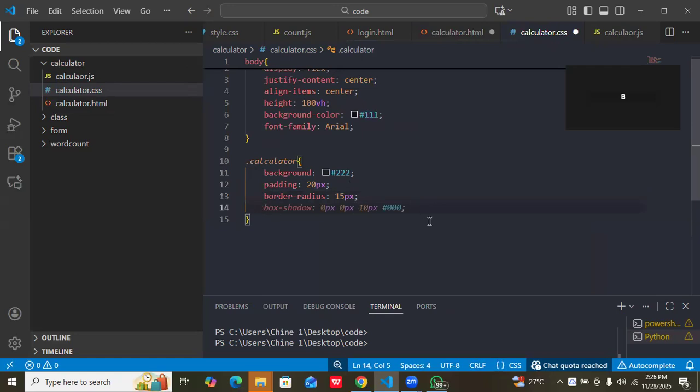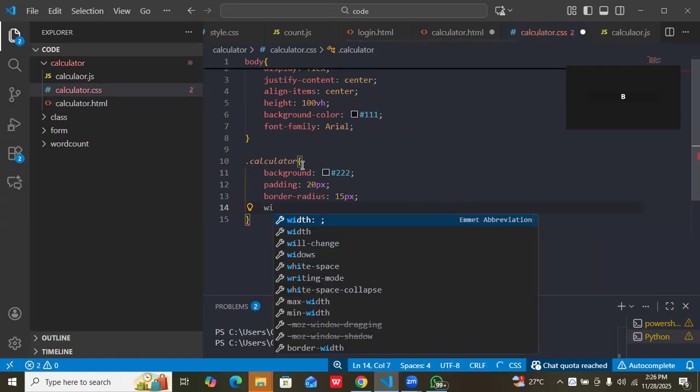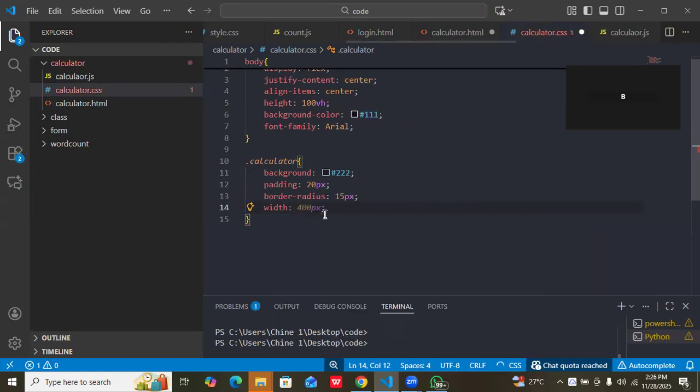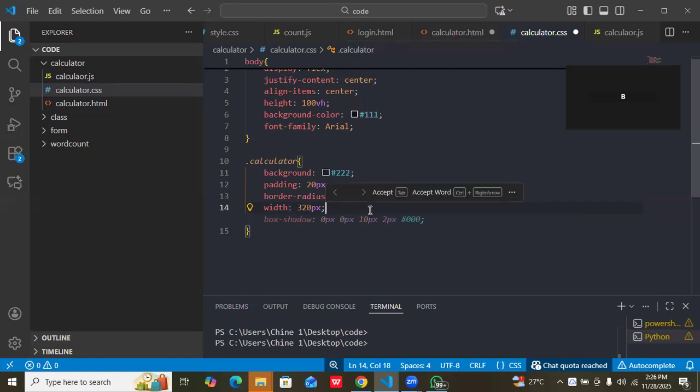Then we should have a width. Now this dot calculator is the whole container. So you should have a width of 320 pixel.